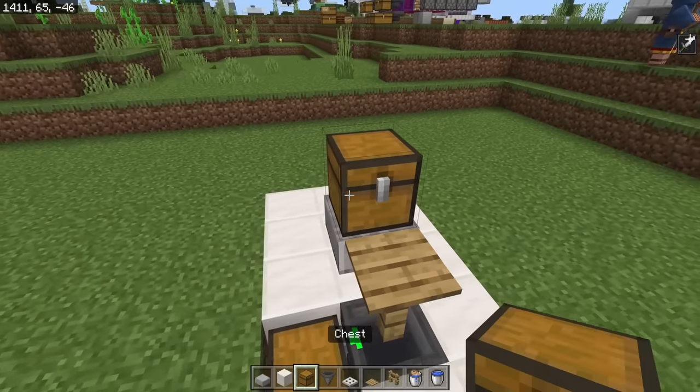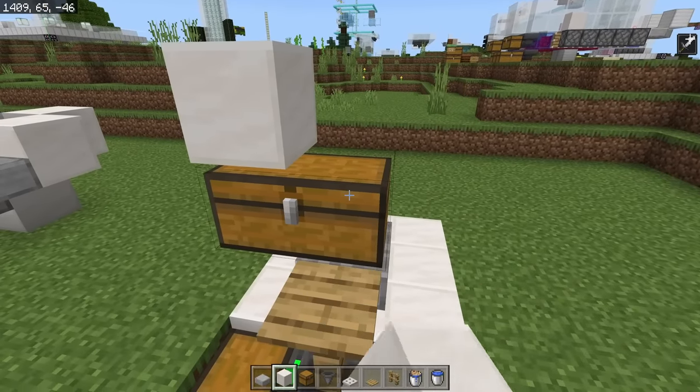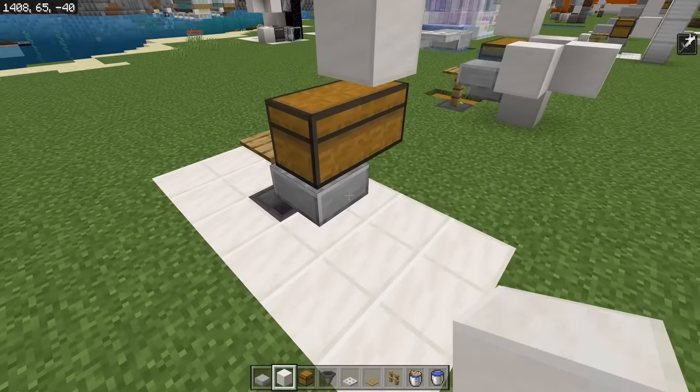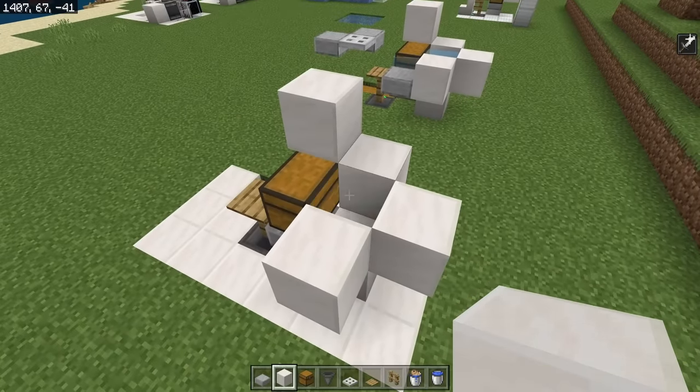Place in yourself another double chest right here and then a block above it so that you can't accidentally open it. This is just to align the fishing bobber properly. Now you need a solid block there and there, and then just surround this on all sides with 3 more solid blocks and remove that one.